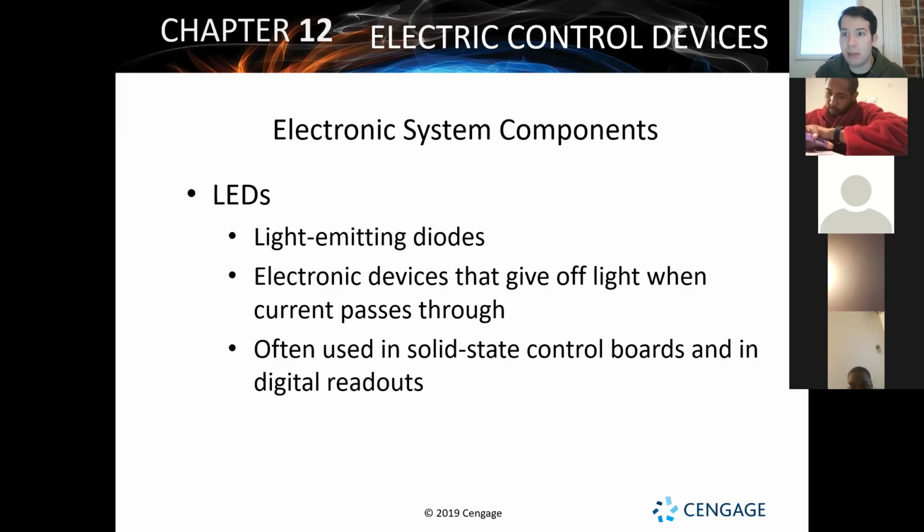Now, most of the time, if the system's working, it will still be blinking. But that blinking usually means, it'll blink like three times, and that just means standby, or it's operating, or it's in normal mode. The easy ones are where, when it's operating, it just goes to a steady light as opposed to any sort of blinking. But it's going to use blinking to communicate to you as a technician what's going on with the system.